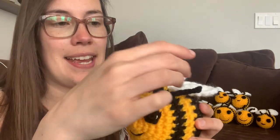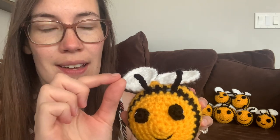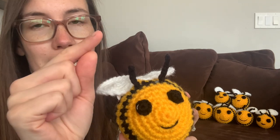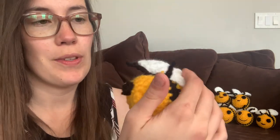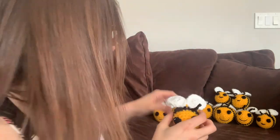And then as for the antennae, I did just a basic crochet chain, and that's what it is. I had my beginner string here, which I wove in through, and then everything is tucked in and super secure. So hopefully if anybody pulls them, they're not gonna come off. But yeah, those are my bumblebees.